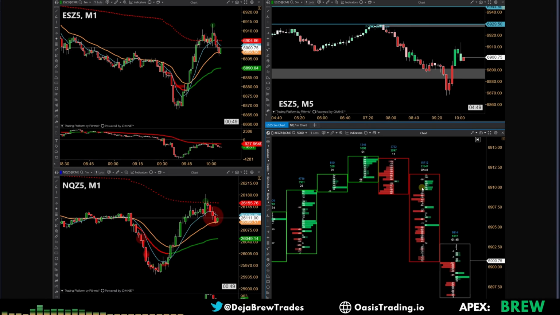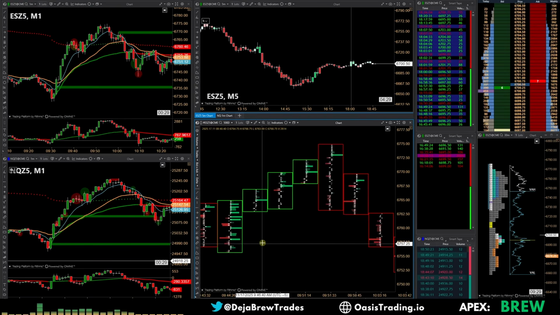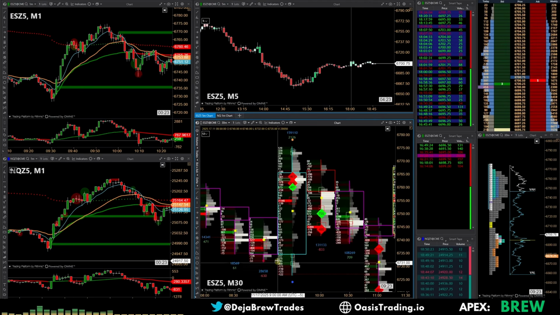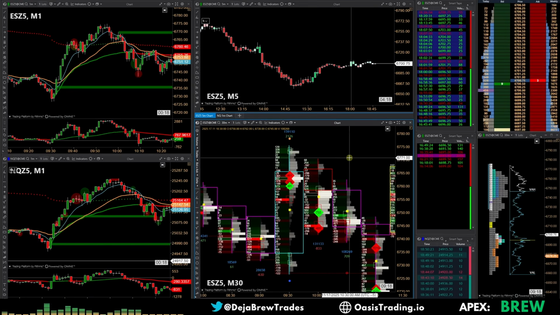Okay, so now that we've gone over the basics of delta and how we're breaking it down into clusters, into nodes, and how we're reading it based on either a cumulative delta, a footprint delta, or even a broken down bar delta, I can show you my more advanced workspace here and go over a few things. We talked about earlier using the cumulative delta and seeing when it's following price, when it's not following price, and looking for those divergences.